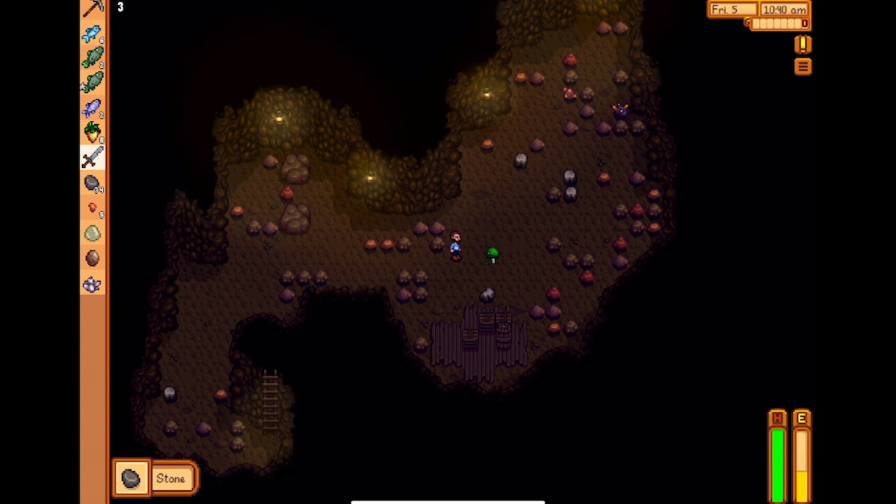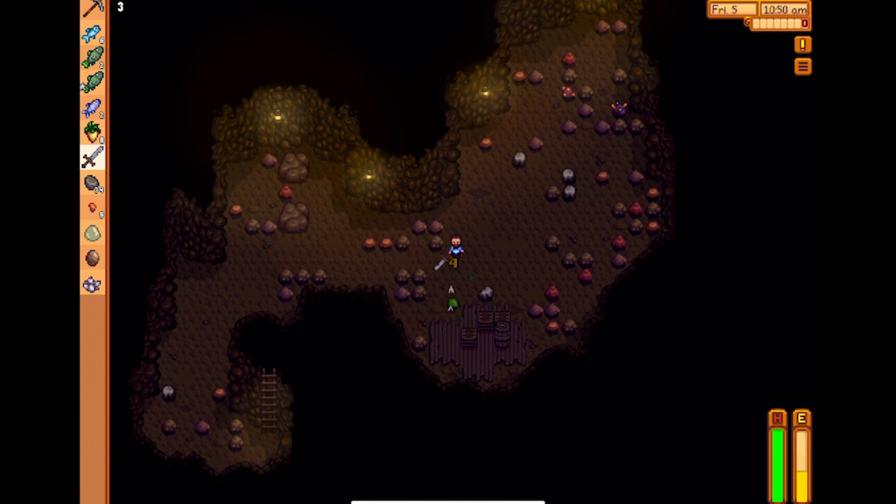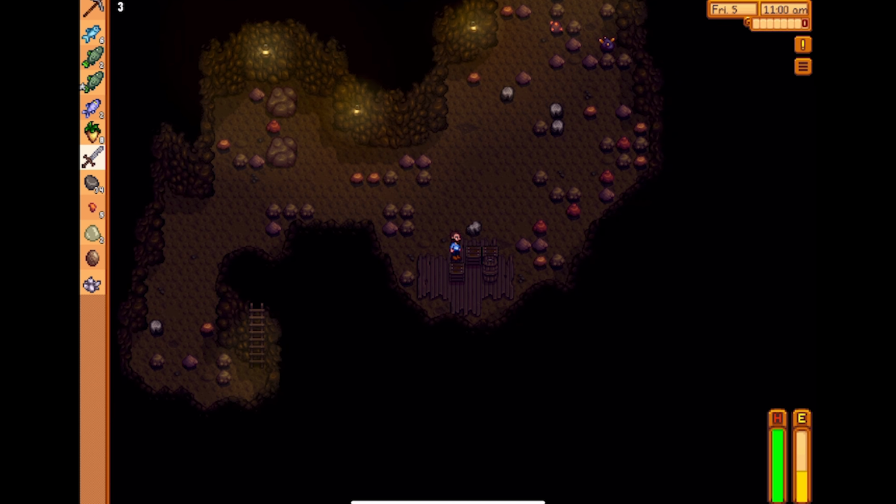But I'm just doing it again here now. I'm not pressing anything on the iPad, and my character is just automatically fighting this slime. Look at that. Didn't take one hit. And I beat that slime no problem. So handy.